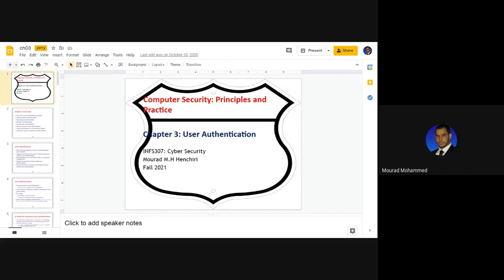User authentication is one of the cyber security contexts because all the services delivered over the web have to be delivered to authenticated parties, whomever you are, or whatever the service you ask. You have to be authenticated, you as a user. Authenticated to whom? To the system that delivers you a service or a list of services.